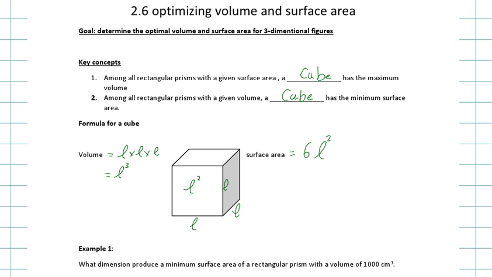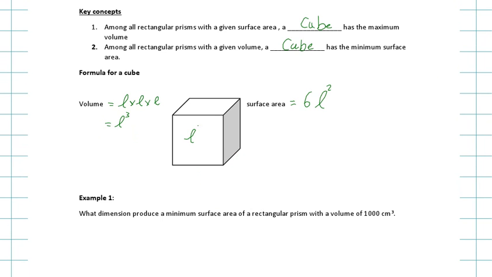So there's basically no width. The width is the length, and the height is the same as the length. I can call it S if you prefer. LWH, that's confusing. So do you want me to put it as S instead of L? Side? Yeah, okay. So I can do S, S, S, right?